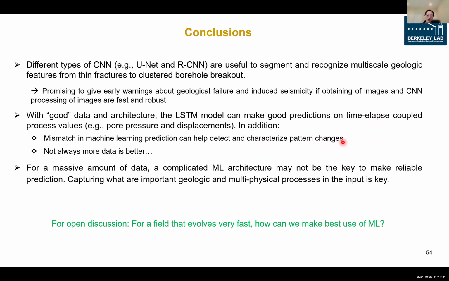And from the basin scale machine learning work, we learned that for a massive amount of data that involves spatial and temporal changes over a long period, a complicated machine learning architecture may not be the key to make reliable prediction. Capturing what are important geological and multiphysical processes in the input is the key.